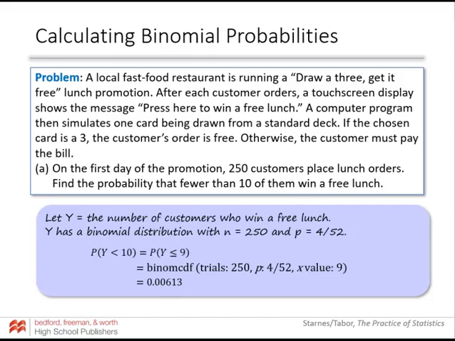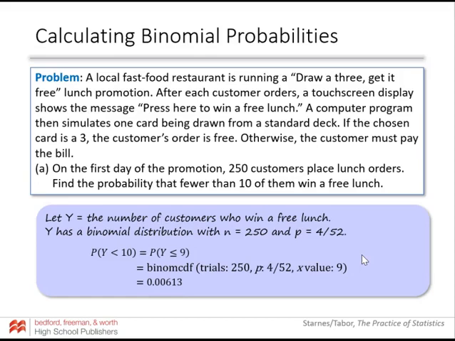This one may be a little tricky. We have a binomial distribution. We want the probability that fewer than 10, so we want the probability that Y is less than 10. But my calculator can only do less than or equal to. So the X value that we need to put in is 9, because less than or equal to 9 is the same thing as less than 10. The calculator only speaks in less than or equal to. If you put 10 in for your X value, the calculator would be finding the probability of 10 or less, which is not the same thing as less than 10.